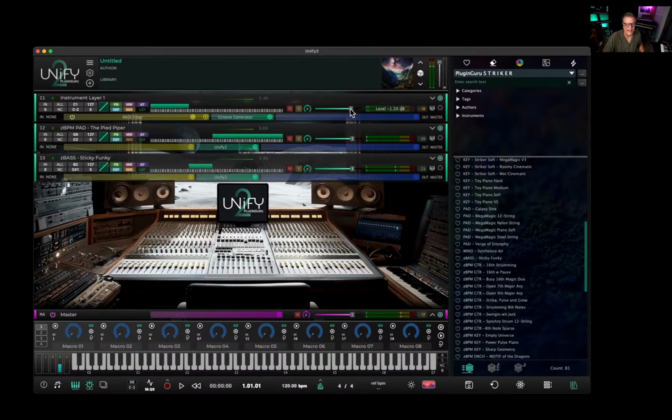It's a little loud, so we'll turn it down. Right? So you can jam with these different types of groove generating plugins.